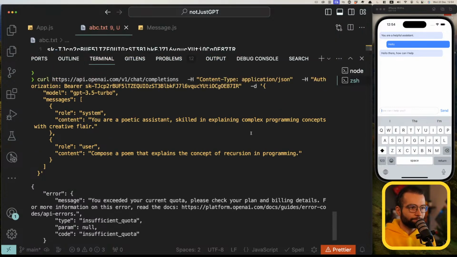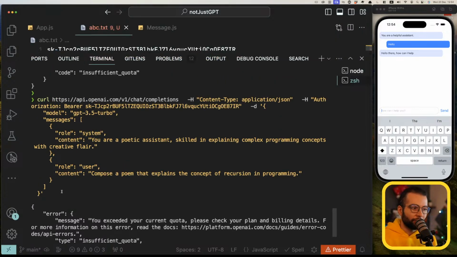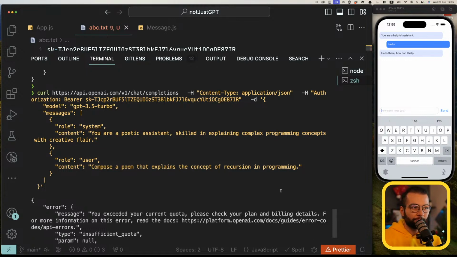But anyway, as you can see, to request a completion from GPT models using OpenAI, the API is quite simple. All we have to do is send a request to this /completion with a list of messages that we exchanged, and the API will give us back a new message as a completion to this one.